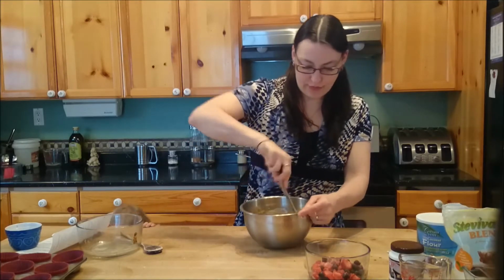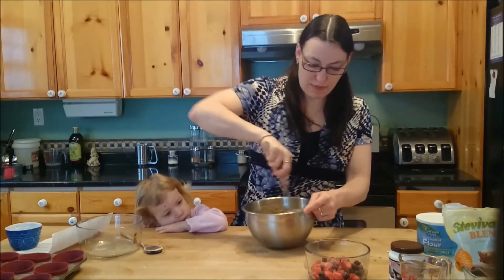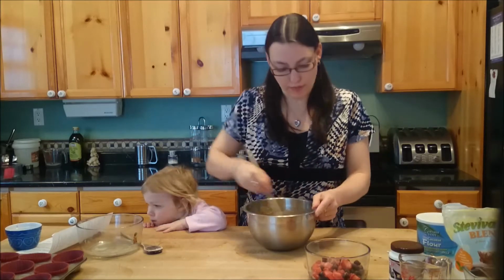So, at first it seems quite watery. You just got to keep mixing, because coconut flour takes a while, it slowly absorbs.